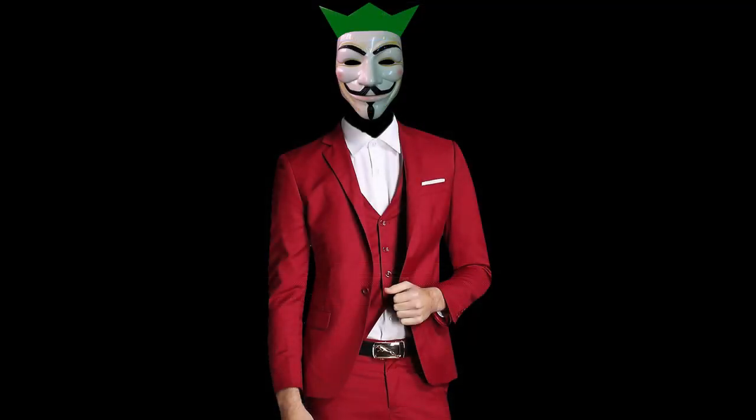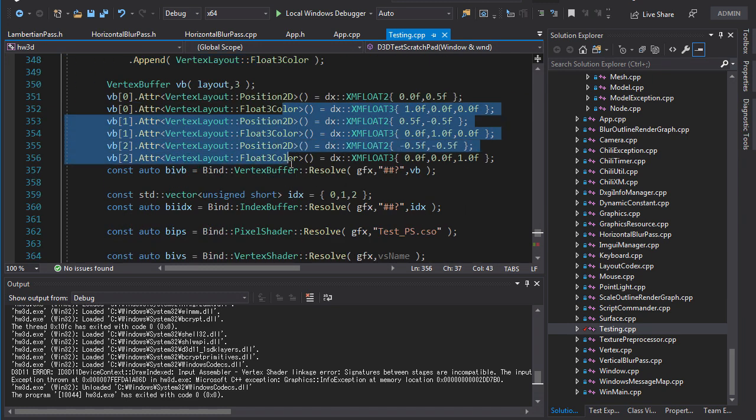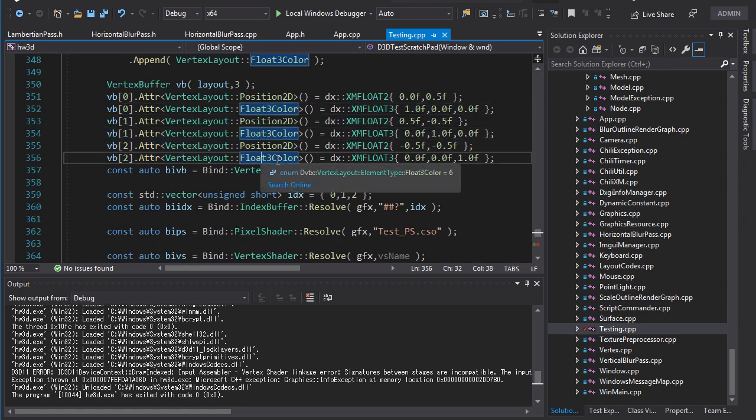Now, it was quite a journey to narrow down all the possibilities and run all the tests and figure out exactly what the problem was. And I'm not going to go through all that here because that would probably take an hour to take you through that whole entire journey. So let me just hit you with the summary, with the important facts here. It doesn't make sense to me that it's telling me there is no color when my input layout definitely has a color and my vertex buffer definitely has color components in it.